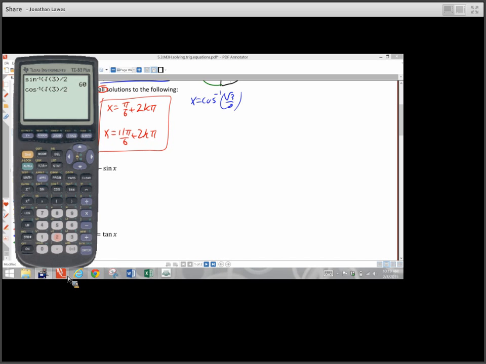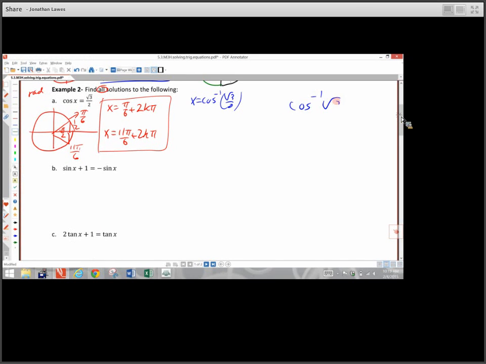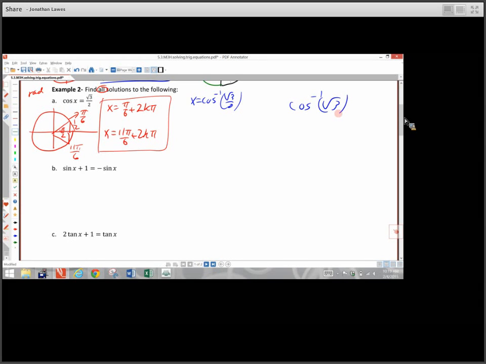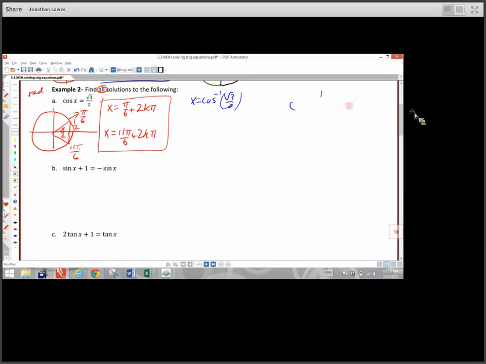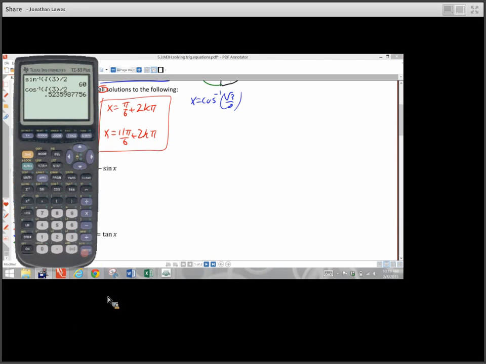Okay, listen up. Why wouldn't cosine inverse of radical 3 work? It's over 1. Very good. It's not in the domain of cosine inverse. Remember, you need to plug in ratios that are between -1 and +1, including those. You can't plug in anything bigger. So that's probably why you got an error there. What's the issue with hitting enter on this?